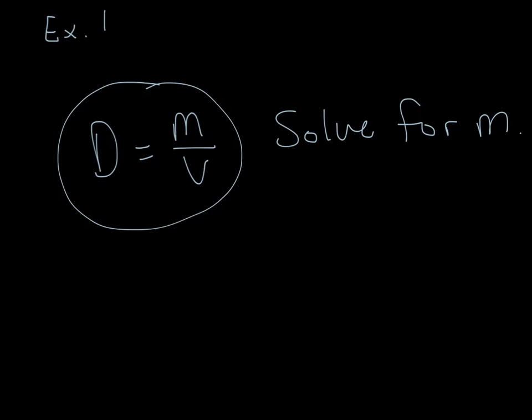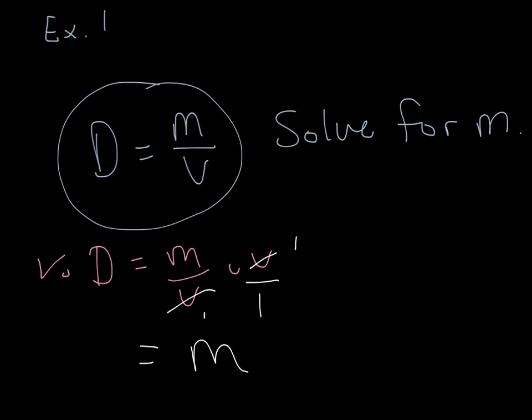So we want to know how to rearrange these, though. We want the math skills to be able to do equations like this, specifically for science. So if we're going to solve this for m, we want to get m isolated by itself. One thing we could do is multiply both sides of this equation by v. The reason is that if I turn v into a fraction, v over 1, these two cancel each other out. And so I'm left on the right-hand side with just m, and on the other side I've got v times d.